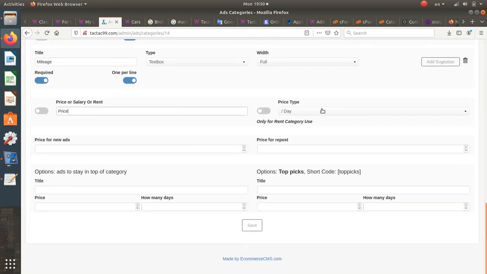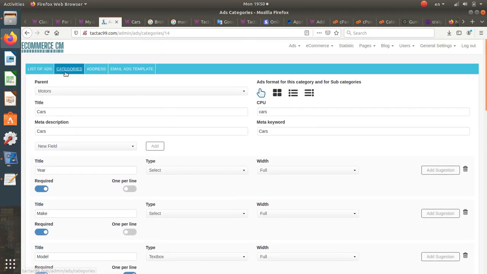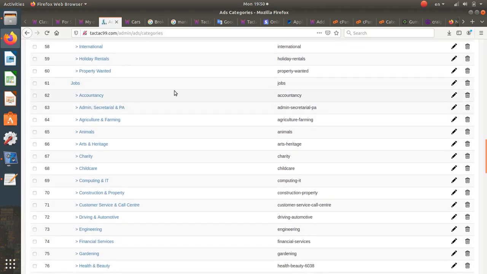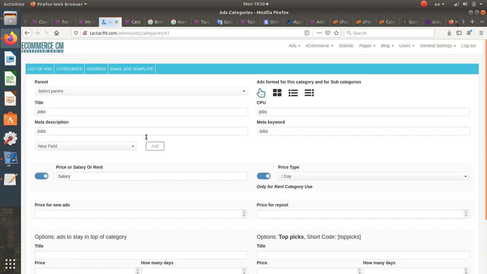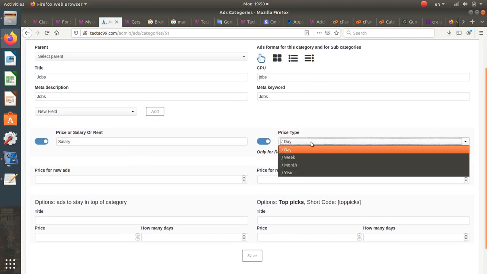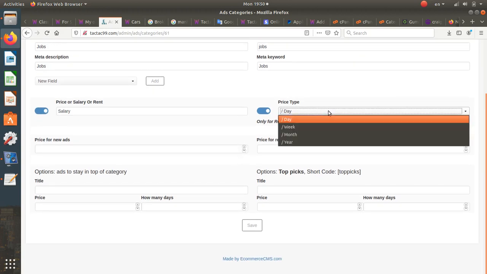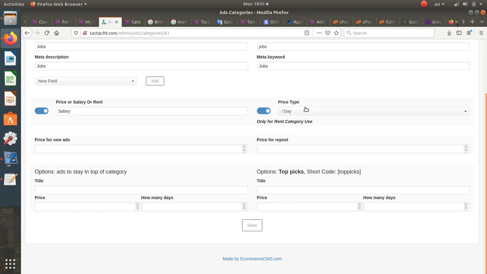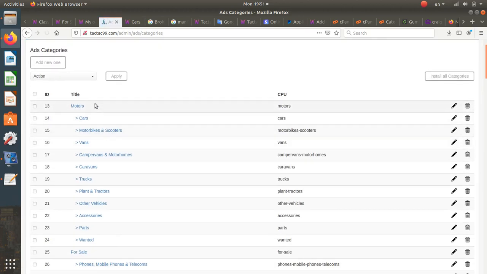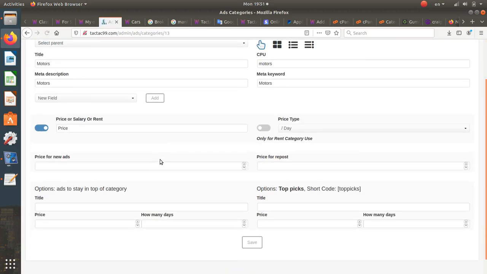Yeah, price. If for jobs it is not price, let me go to job categories and top jobs. Job salary: day, week, month, year. Okay. So, for example, you need to keep something for motors.